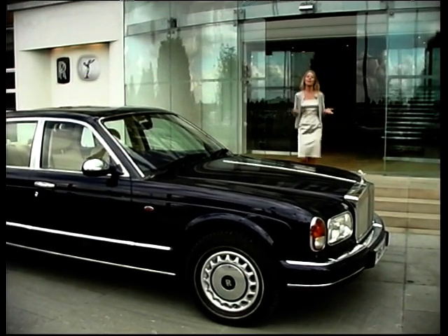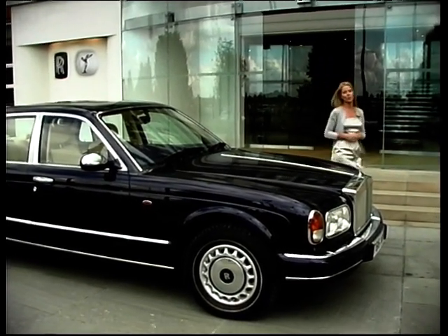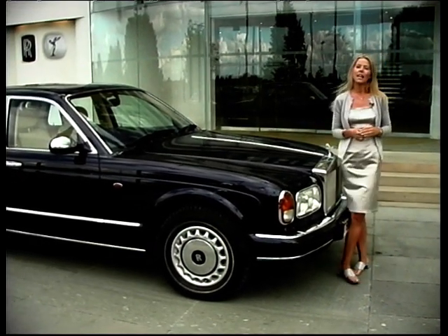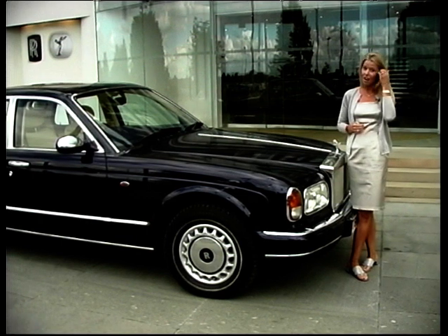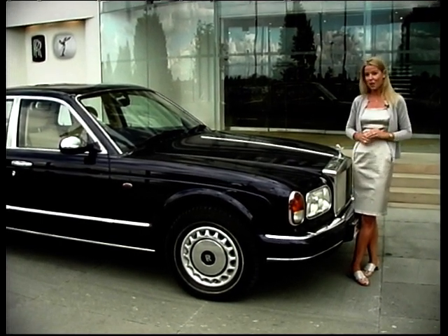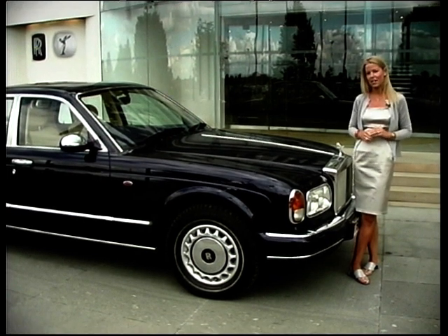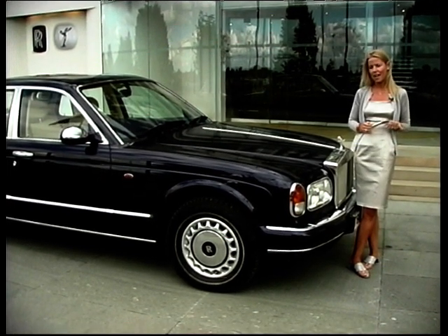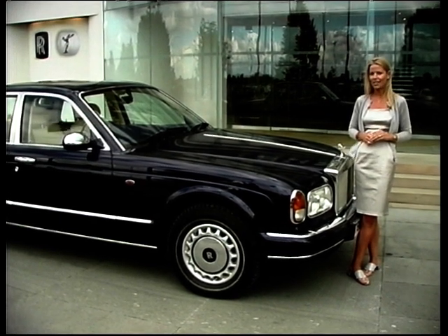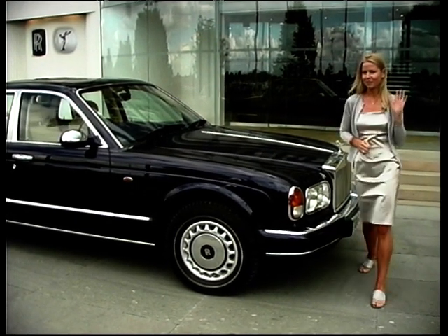Well, here it is — my very own luxury Rolls-Royce. We've shown you briefly what goes into making one of these and I'm sure you'll agree that although they are expensive, they're worth every penny. In fact, I've just got to have one — I'm going to see the bank manager later about remortgaging the house, selling some shares and cashing in on my life insurance. Just hope the fella doesn't find out. See ya!